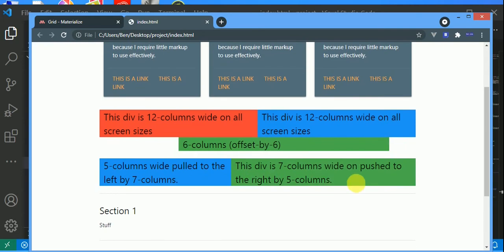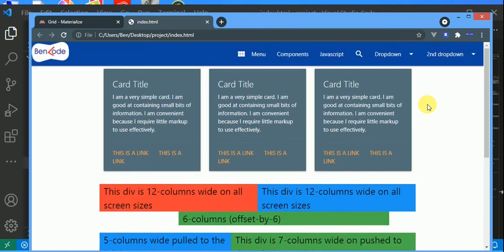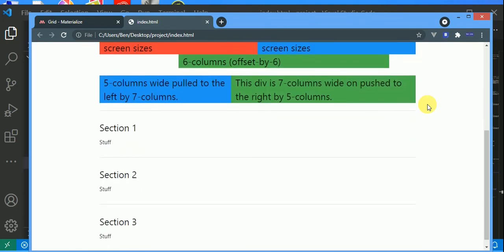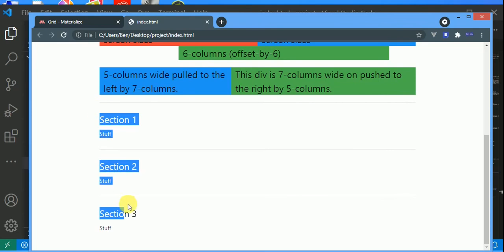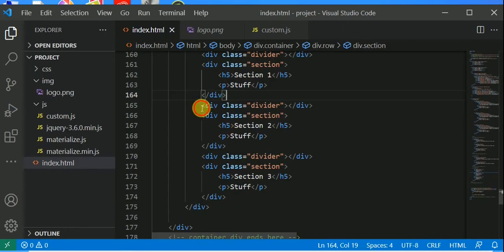Okay, you even see that this push and pull is working in the last screen, but I highly recommend you do it on both screen sizes to make sure that it will not affect the screen sizes. Okay, so you see the code we just pasted here, we are indicating the layouts. You notice that the divider class is drawing a line for us. So anytime you want to draw a line, you have to make use of the divider class.